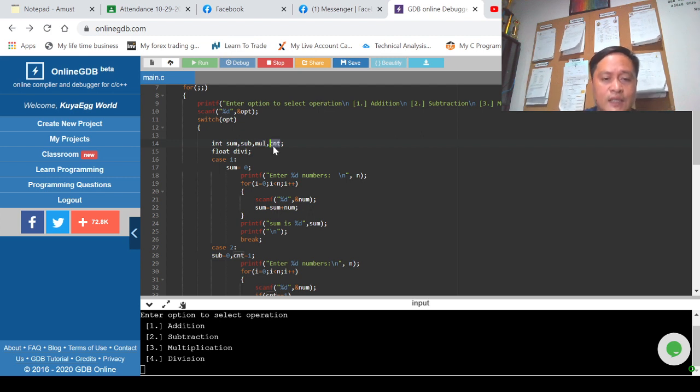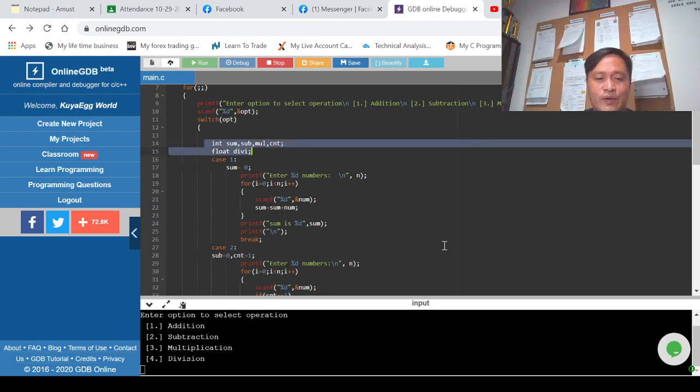CNT is the counter, which I will be using as we go on with our discussion. And DD is for division. I separated this with another integer because when you divide something, you'll be dealing with float values, values with decimal places.